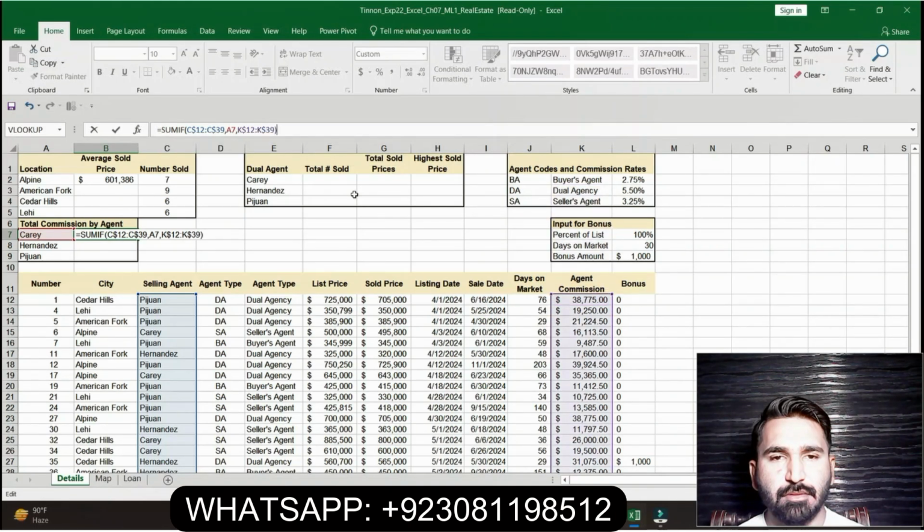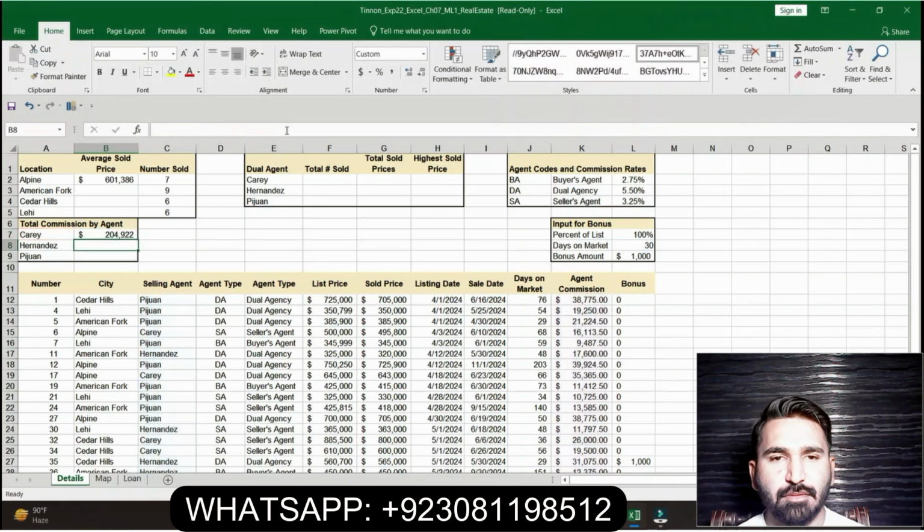Then press enter. Okay, it will be find.